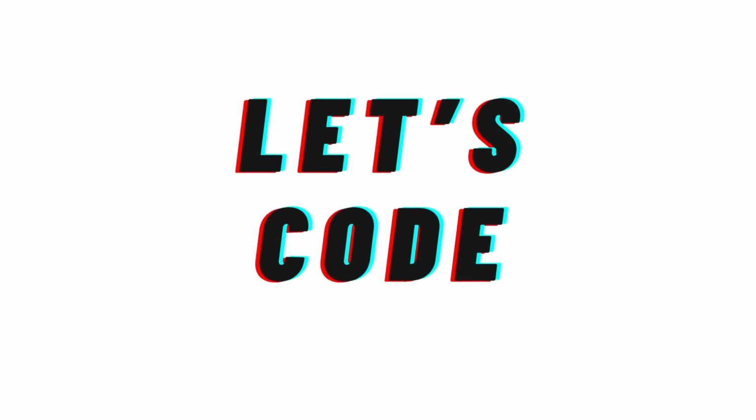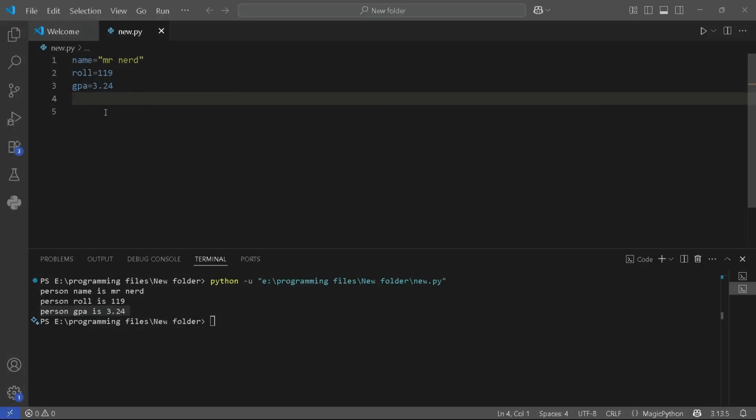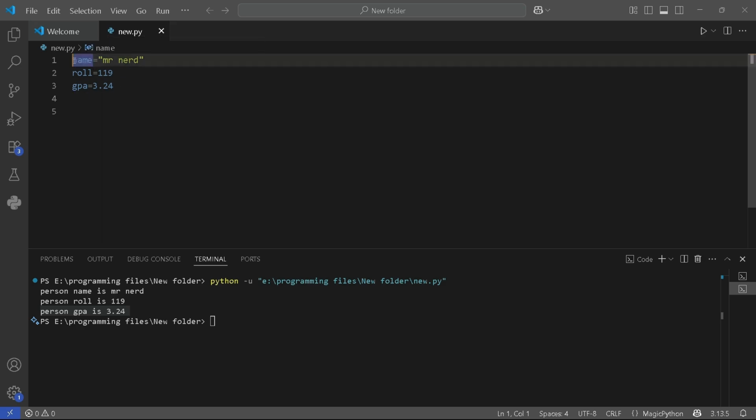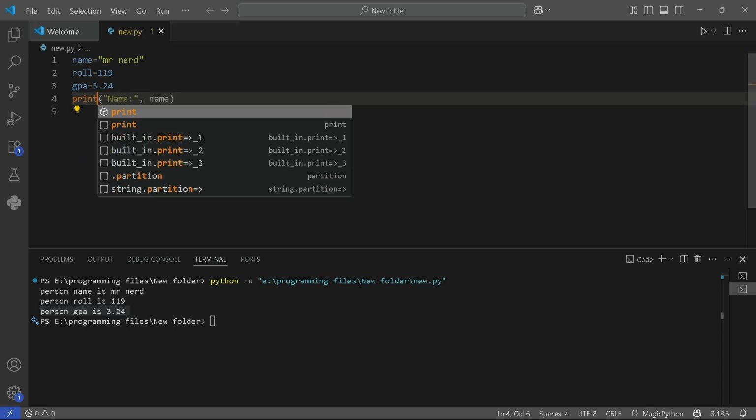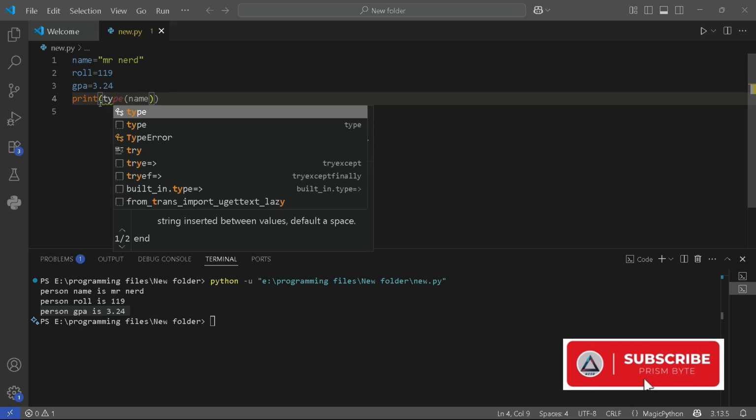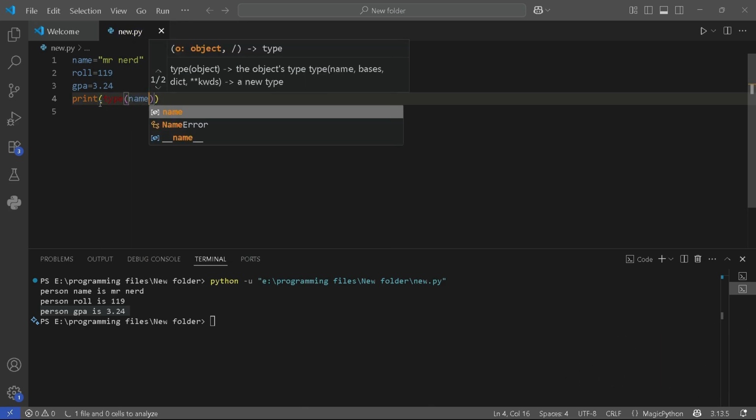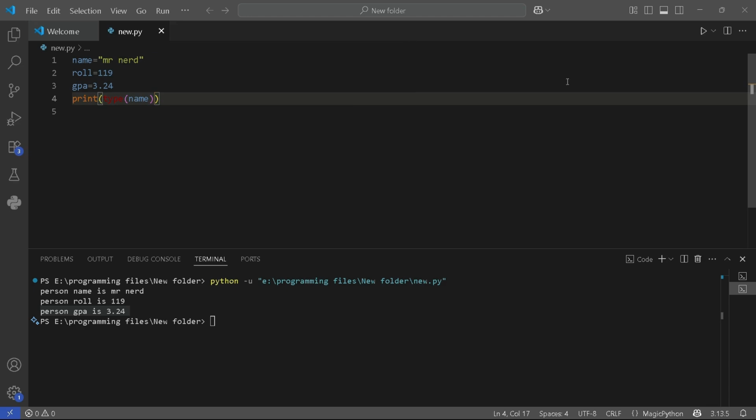Now let's code. Now I will show you how to see different types of data in Python. By just writing some code, you can see which type of data your variable is containing. Now here we have these three data I have already shown you. Now I'll show you which type of data these are storing. I'll simply write type and then the variable name. Then run it and you will see str is written here. It means name is containing string type data. Is it clear?